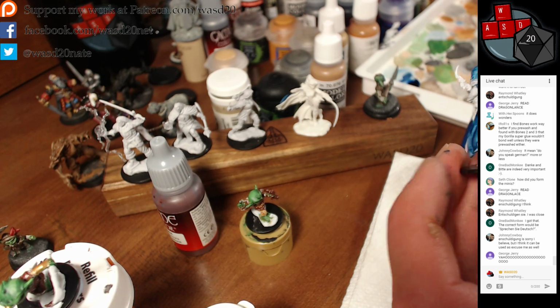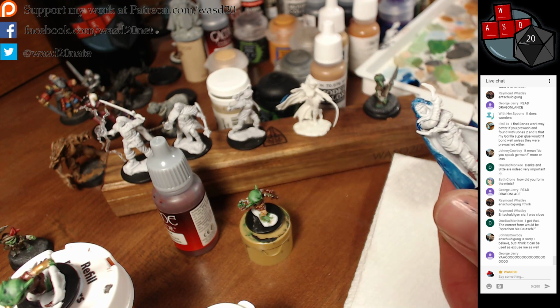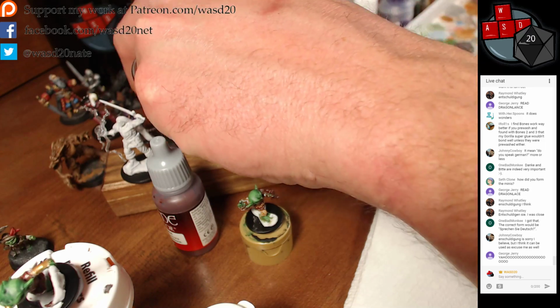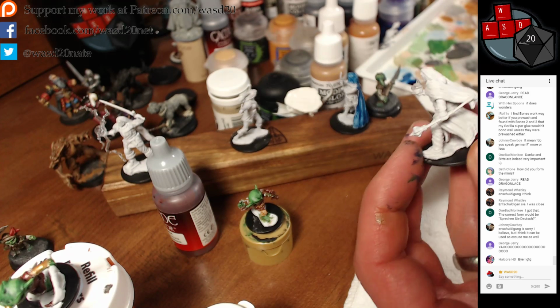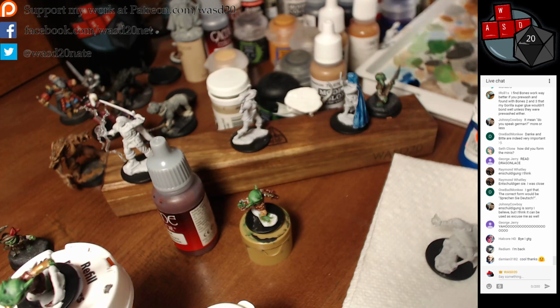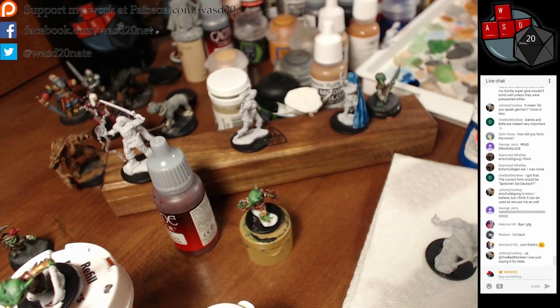I'm just whining because I'm rusty, guys. Don't mind me. All right, let's try a different cloak here. So this is Human Cleric. Let's try a light blue for this guy. This is Aleotic blue. This is a Citadel. Oof, it's gonna need some thinning, guys.